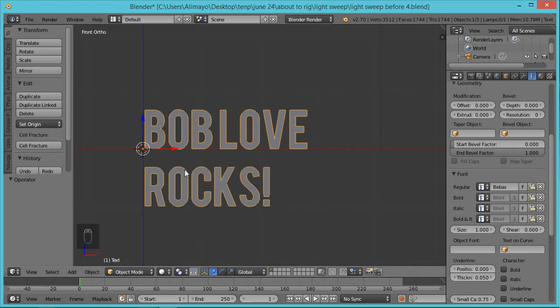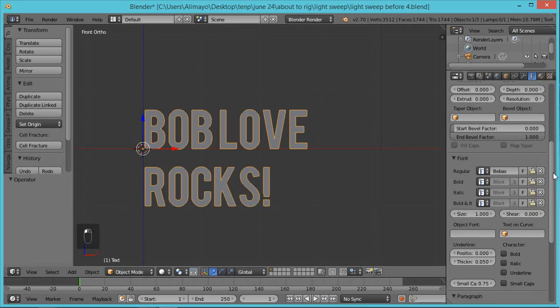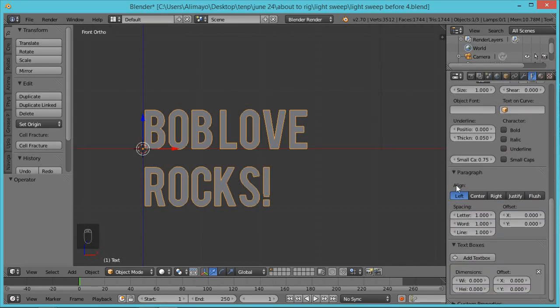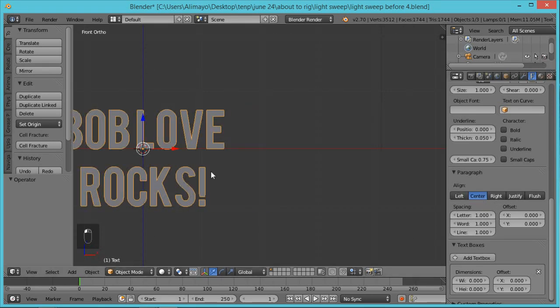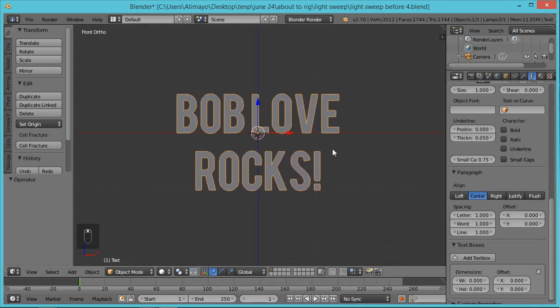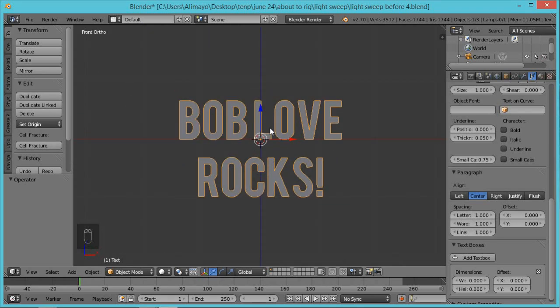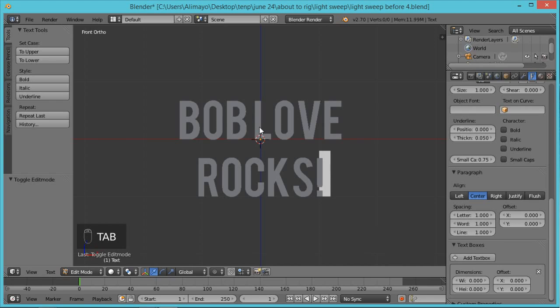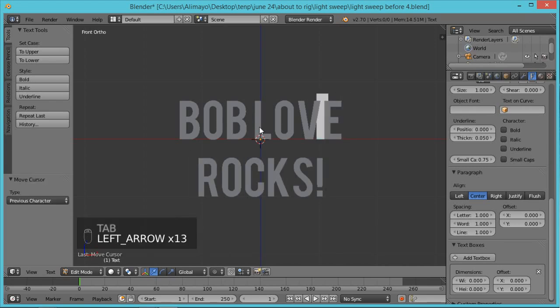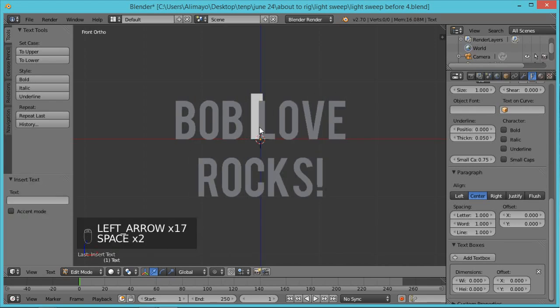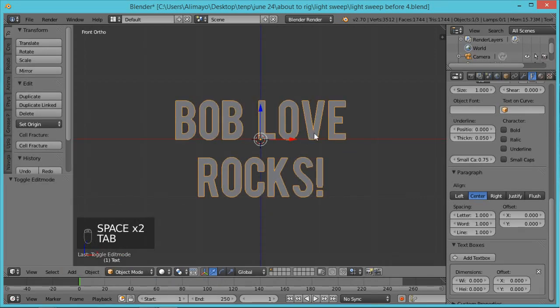I want this text to be centered. So I'm going to scroll down just a little bit, and you see where it says align. Right now it's aligned left, like with this blue line here. I'm going to click center, and then hold Shift and the middle mouse button just to pan, and now you can see that this is centered. See how this font doesn't have much space in between the words, so I'm just going to take my arrow keys and go up to put 2 extra spaces in there.